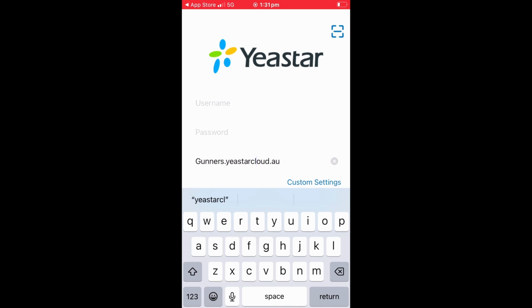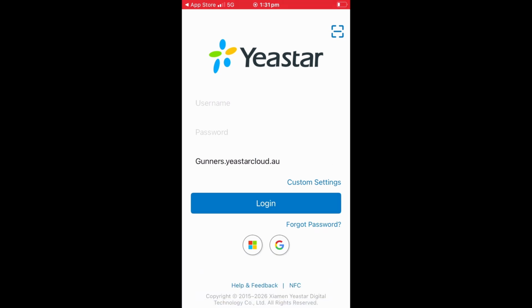Now, depending on how you've got this configured, if you've got it configured to link to your Microsoft account, you would click that Microsoft button there, the little square with the 4 colors, and that will actually allow you to use your email address and password through your Microsoft system to be able to authenticate. For the ones that don't have Microsoft integration, you're going to have a username and password. So you can contact us to get your username and password, or you've probably been given that as part of your install and handover documentation.